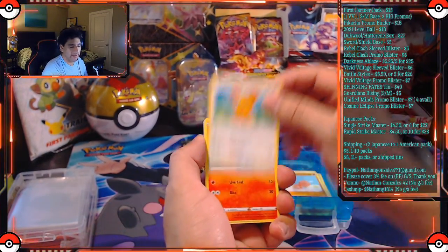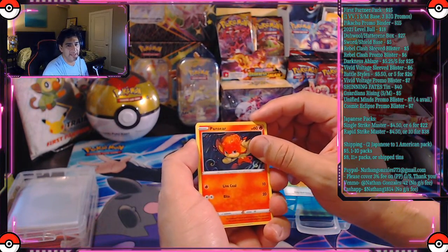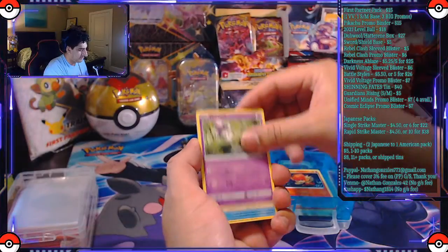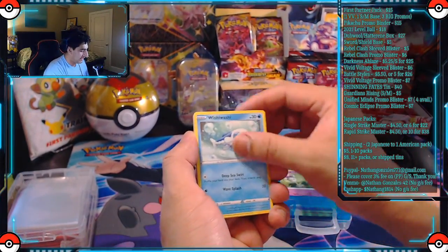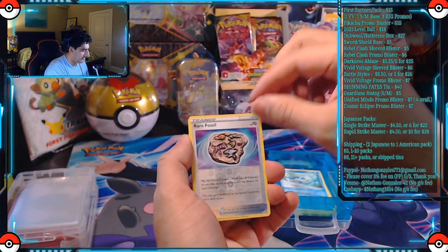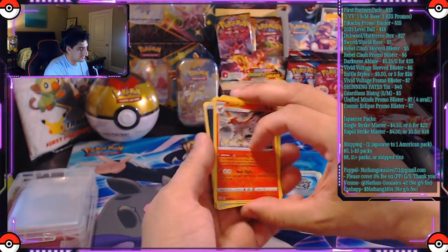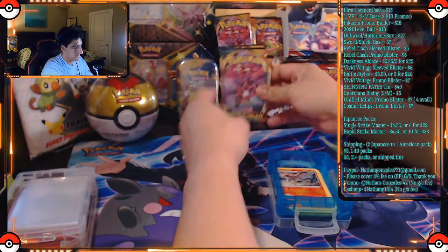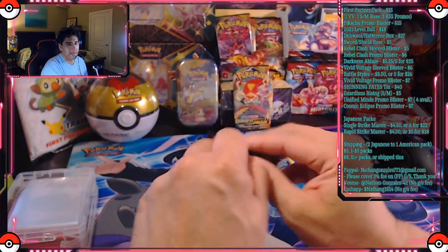Nope, no tins claimed yet. Big guy. I have a Cramorant and an Eldegoss tin. Pants here, more lol, wishy-washy, a rare fossil, boop, boop, boop. And the rare Randy is a Talonflame. Damn, man. All right, let's do it. We have a couple more. We're gonna get something good here. Non-holo Talonflame. All right.